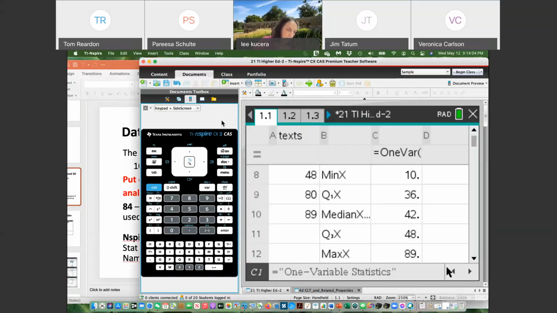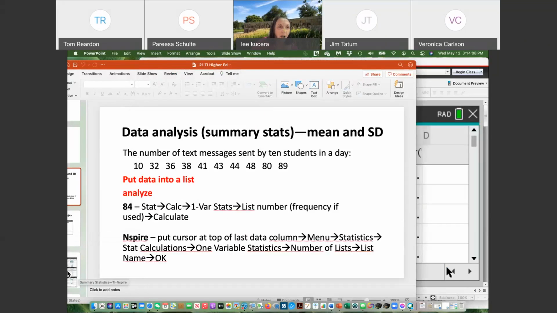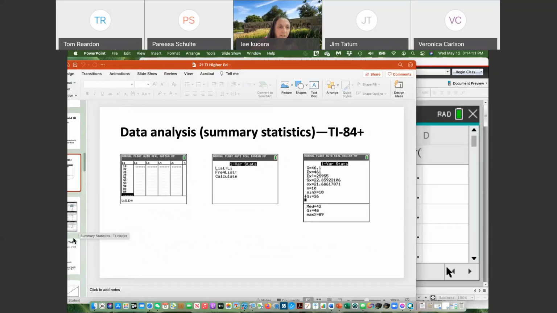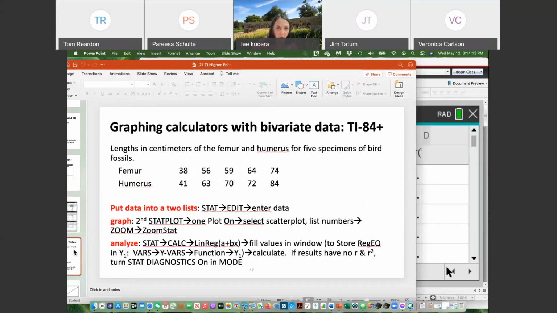All right. And again, for my students, I show them how to do it in class. I give them the steps. I also give them all the screenshots. And like Tom said, you will have access to both of our PowerPoints as PDF files so you can see what we've done and go over them yourself.